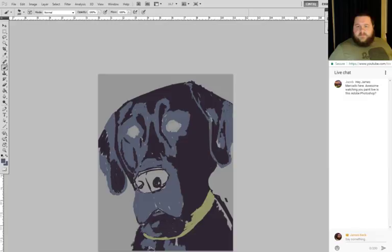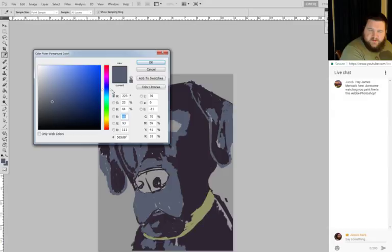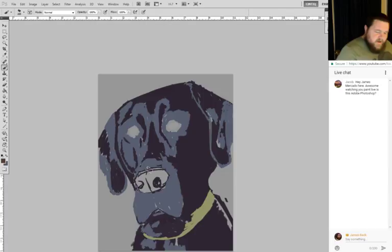Next color. You guys ever looked at the color of grapes? They kind of have a brownish, reddish tint to them, not so much just straight black. That's a lot of what I'm seeing here in the nose. There are some darks to it, but all in all, it's going to be mostly this with a major amount of highlight because of the wetness of the nose.